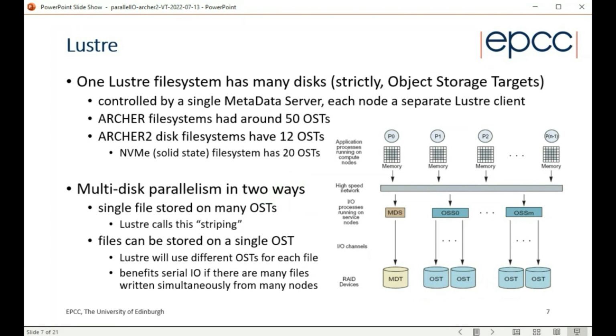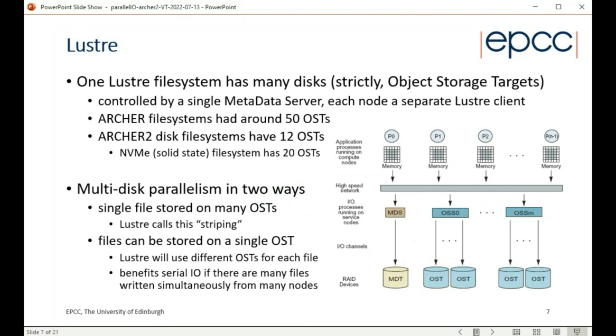Both of those approaches do exploit the entire parallelism. But I should have taken a step back and said that disk speed is quite slow compared to network speed. So you can think of disks as probably being the limiting factor. We'll come back to that, but your 0th order approximation idea is that the disks are the limiting factor in I/O, therefore having many disks is a good thing.